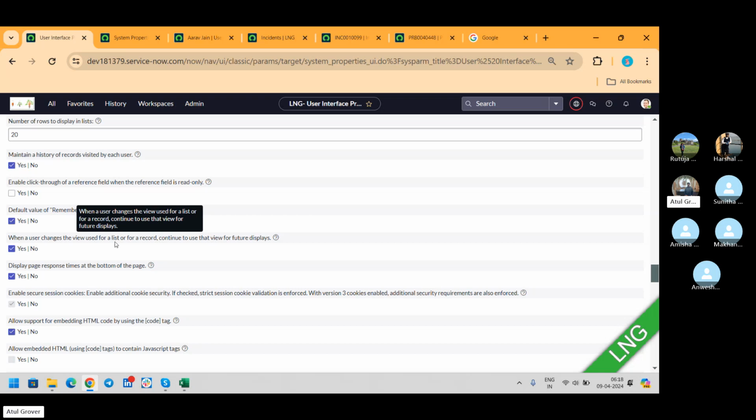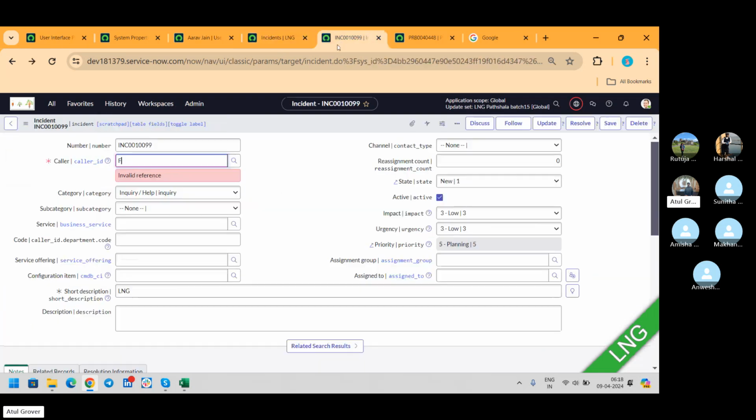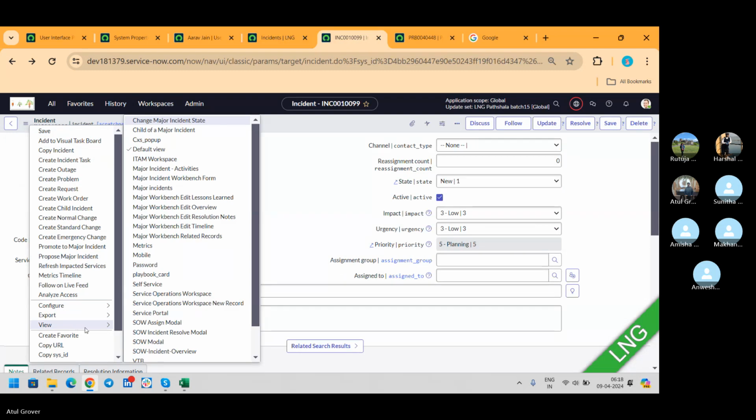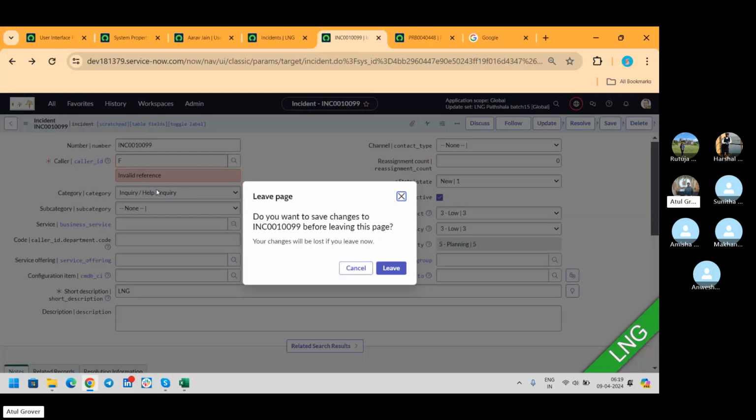When a user changes the view used for the list of the record, continue to use that. Okay. अब देखिए, if I am here now, I am on the default view. And if I change the view, let's say I change the view to the major incident.